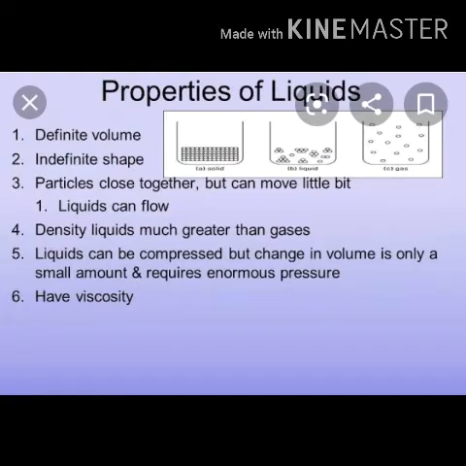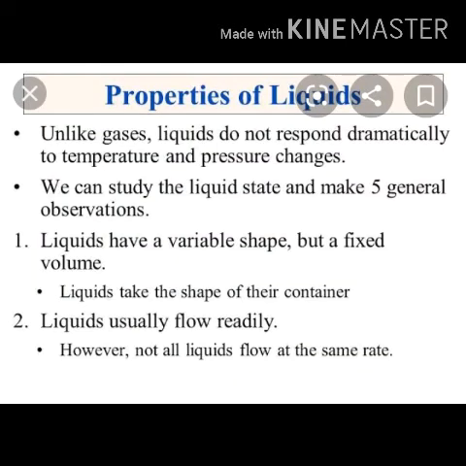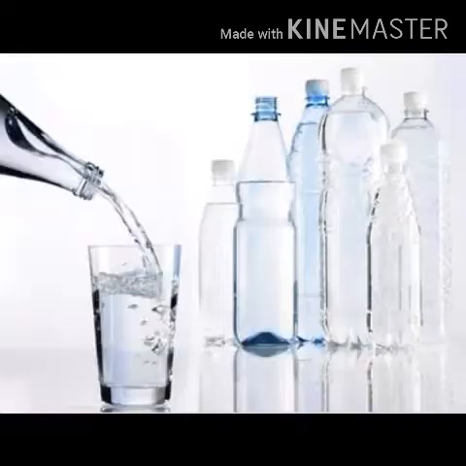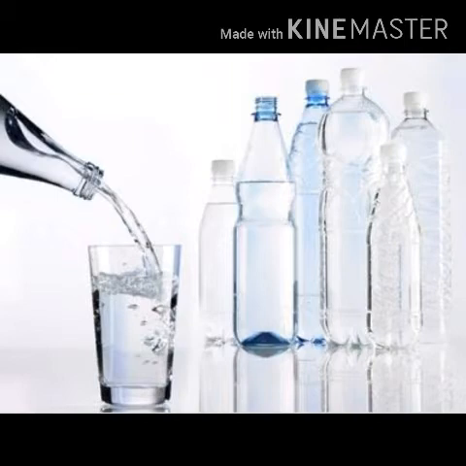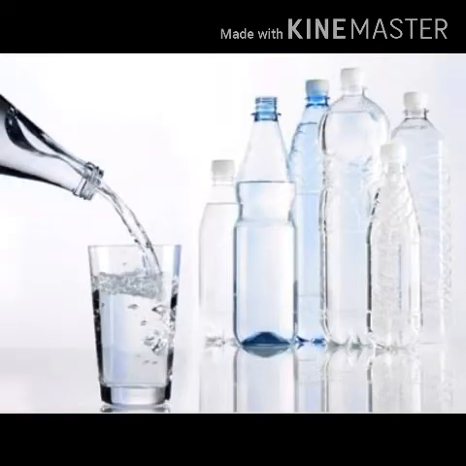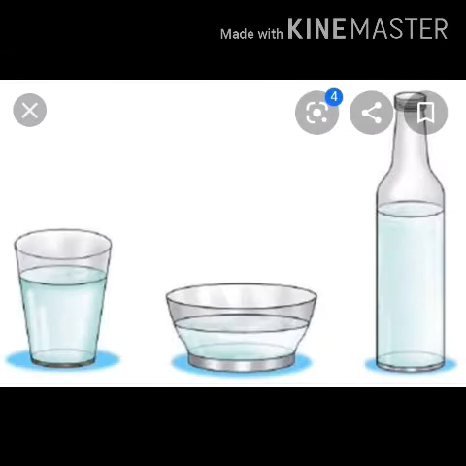Here is one experiment to understand that liquids have a definite volume but no definite shape. There are different pots: a glass bowl, a glass tumbler, a jug, and water. If we fill 50 ml of water into the different pots, we will see the shape of the water changes according to the shape of the vessel it is poured in, but the volume of the water remains the same. So liquids have a definite volume but not a definite shape. From this we can tell.